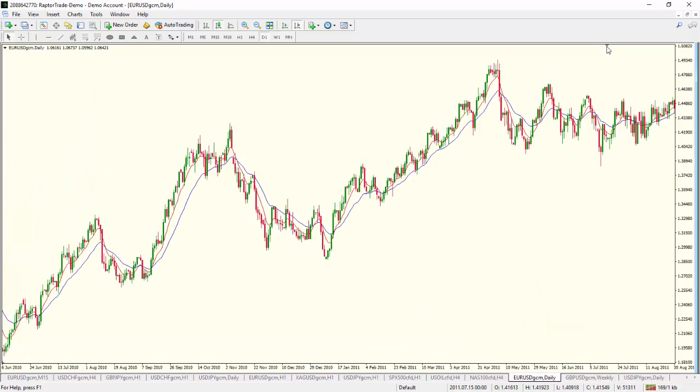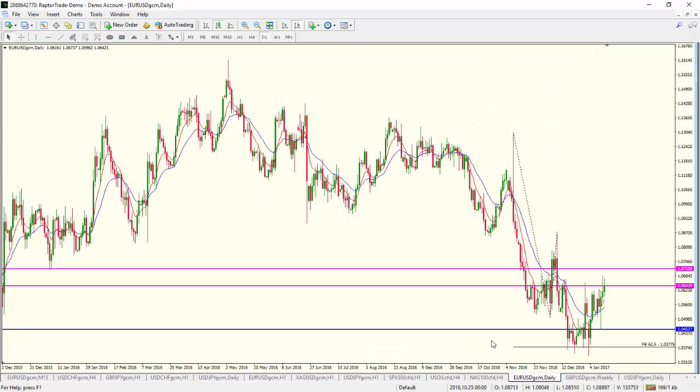You see we've also hit, let's switch to the daily. If we switch to the daily and take a look, this lower magenta line, which was inside the declining rotation zone on the weekly, was also hit. This was a short-term trade target for either intraday or daily trades. You can see how that level was hit. If we continue higher next week, the next major level we're going to be targeting is the 107.15 level, which is the next magenta line.